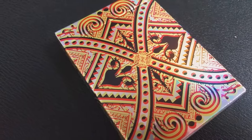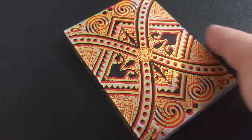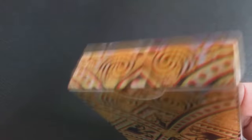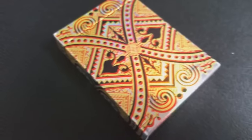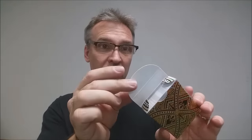The tuck box is completely just design only — you can see there's no words there. You can actually see the spade tip begin there and it wraps around, and it's just all over this reflective foil. In the bottom it has some ad copy about Legends Playing Card and a UPC, but pretty much that's it. There's no tuck seal on the flap, which is nice, and that is pretty much it for the tuck box.